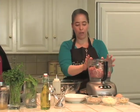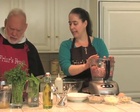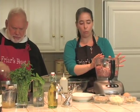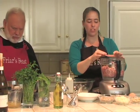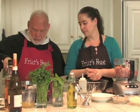So we will be processing this as soon as those onions and pancetta are done getting a little bit caramelized. And we don't want to puree this. We just want to dice it. It's going to be a rough consistency, like a rough chop. Yes. Okay. Oh, very good. So we will be right back.